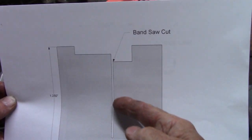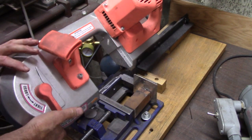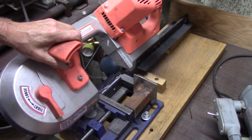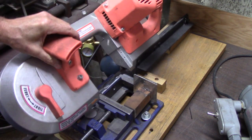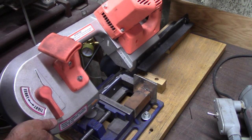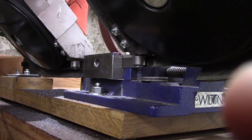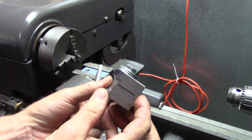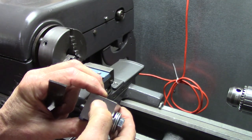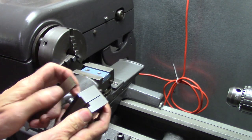I'm getting ready to make this bandsaw cut right here, and it has to go through and leave about an eighth inch on the back side. I'm sure most of you have got a better cutoff saw than what I've got — this works good but it's kind of makeshift. I've put a shim under here so it won't cut all the way through, hopefully. I've cut the bandsaw cut — left about a little over an eighth inch on one side and a little under on the other. It's not real critical, but it's got to be able to flex to clamp down on your blade.